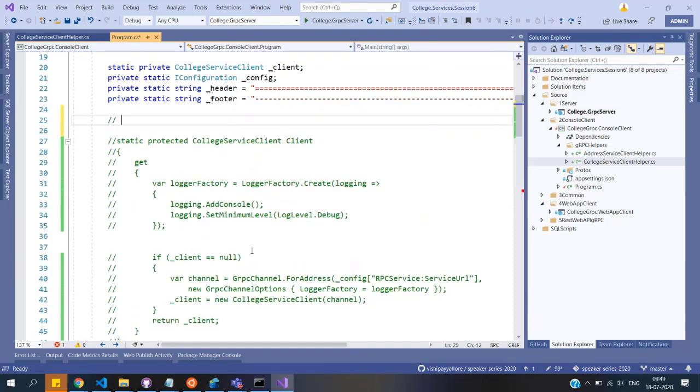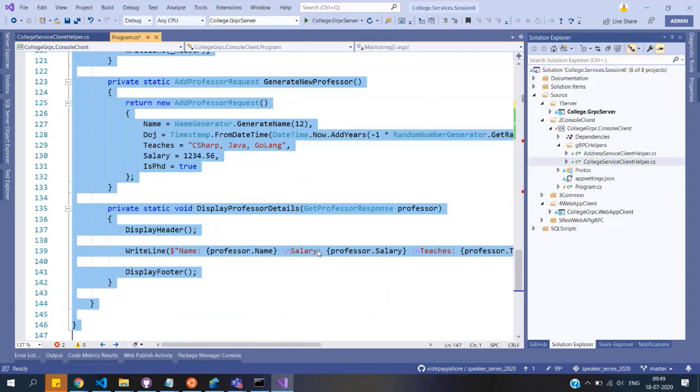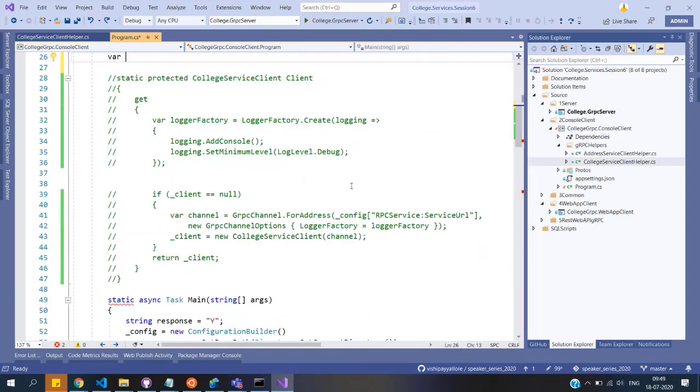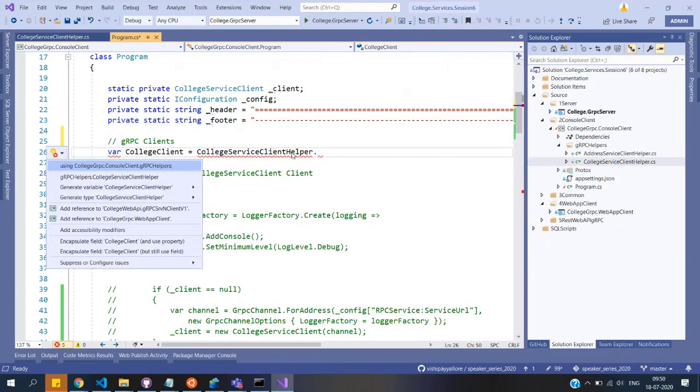Okay, let's fix it. Let's use this method for today, and next week we will fix it. Where I call it as college client. Then we need to bring in the namespace.